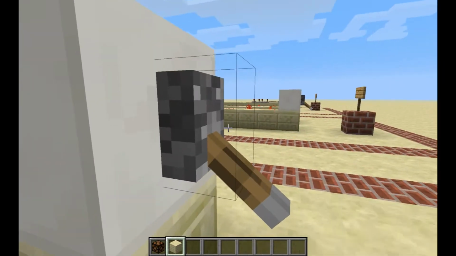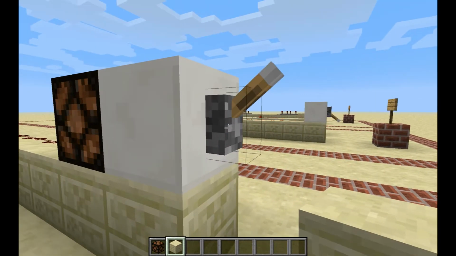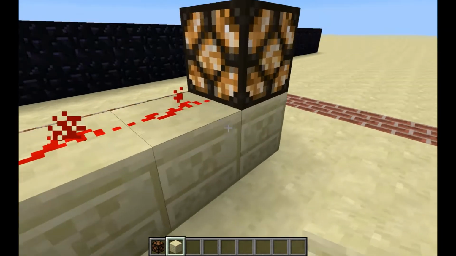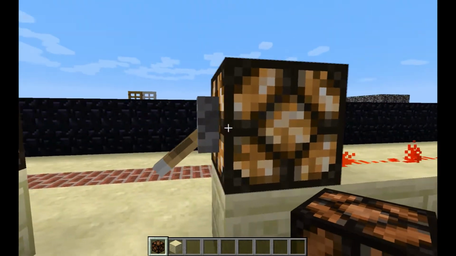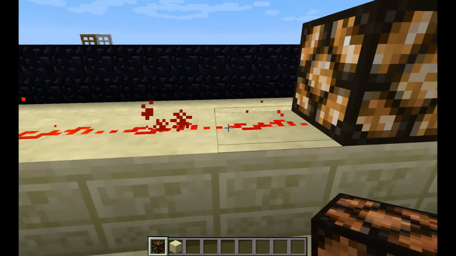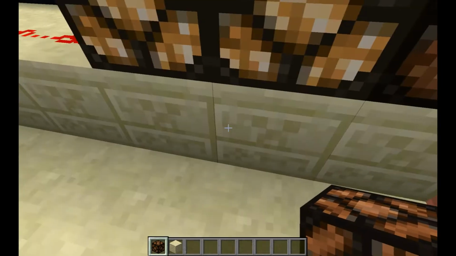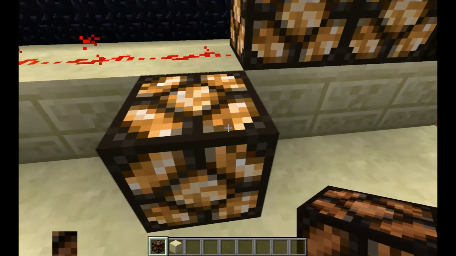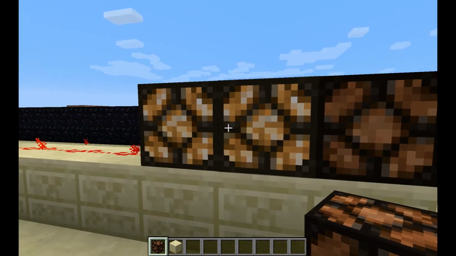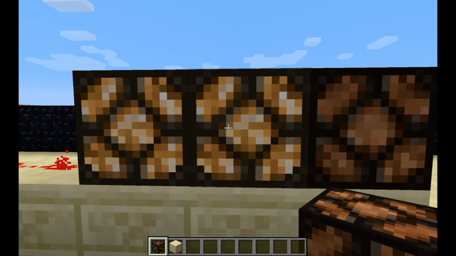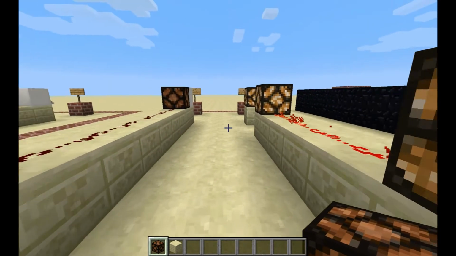The strong power only powers certain items, certain blocks around it there. So in this example, like I was saying, the primary power is transmitted with cables. This has a direct input from this, making it a primary power, like so, connected to a block that has primary power. But a secondary power, a weakly powered block, cannot transmit that power any further. So that is the important thing to be aware of with this there.